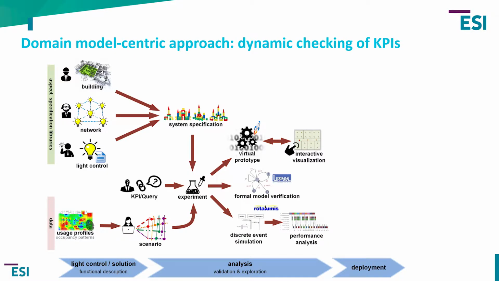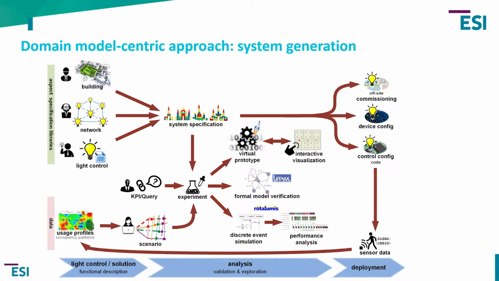So you can analyze that upfront with these models and see whether the lighting system behaves the way you want it. And the fun part, of course, is that you can also generate code from it. So that's also a thing that Philips Lighting likes a lot. For each device, you generate the code. You don't have to do it manually again. You just push the button from these models, you get the right code in your devices. So that's the fun stuff.